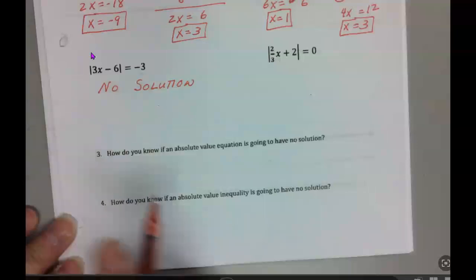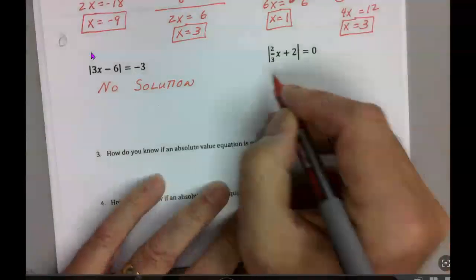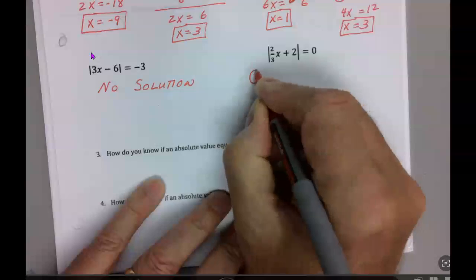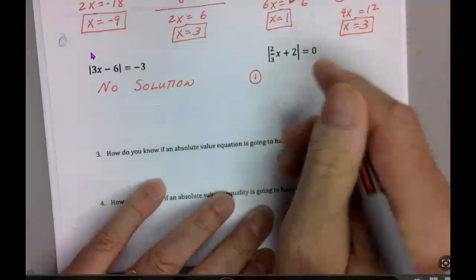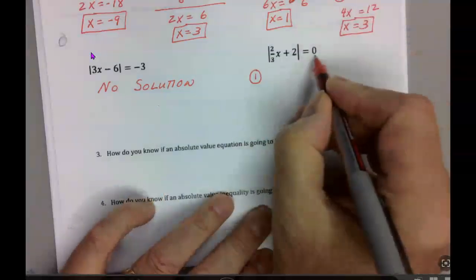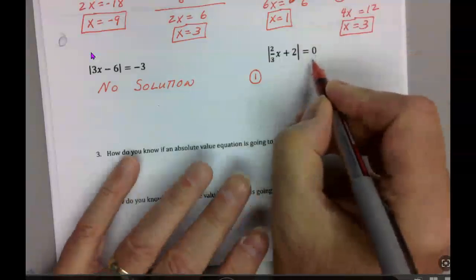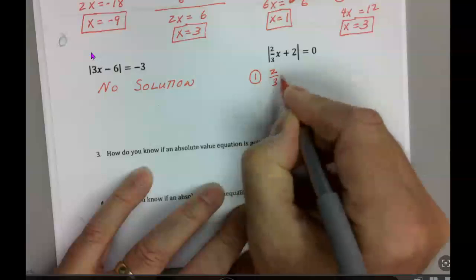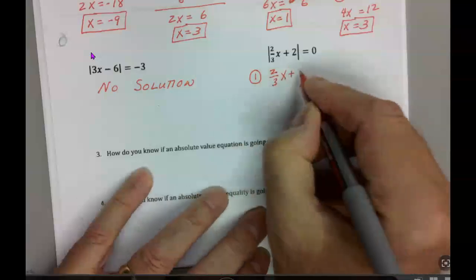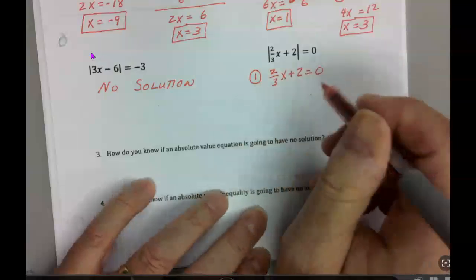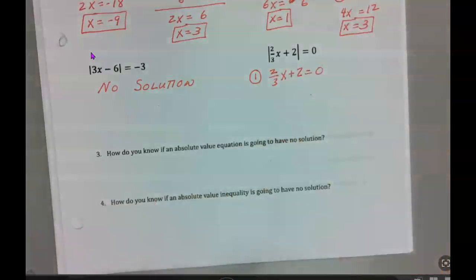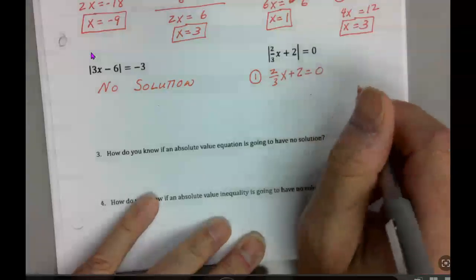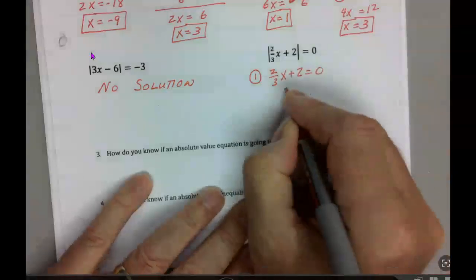Okay, this one here is 0, and I think I did it like this. Really, you don't need to use positive or negative. Now, inequalities you do, but not with the equal sign. So you're really only going to have one equation because 0 is neither positive or negative. Okay? Inequalities, you're going to have to write two different inequalities when you have 0. Okay? All right. So subtract 2.